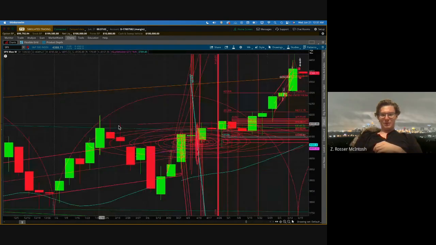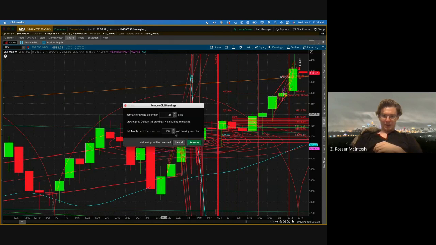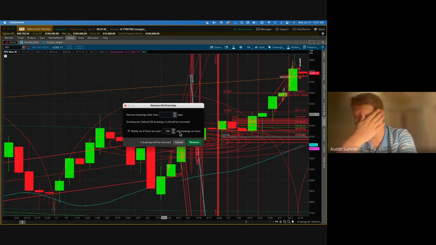Well, now we know how all of these drawing tools work, and now there's a tool here that is remove old drawings older than 21 days. We'll go to 0 days. 1. It's still not going to remove all the ones you just made.